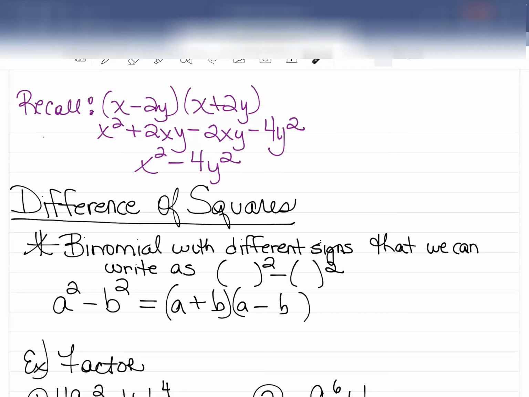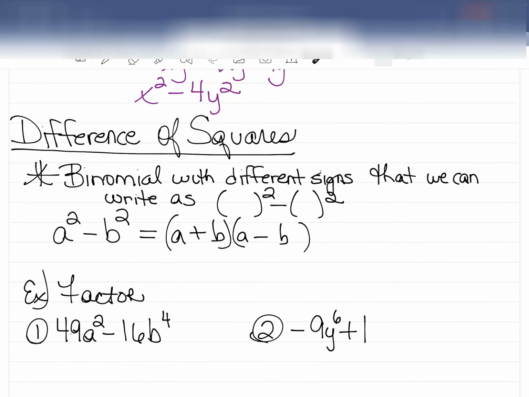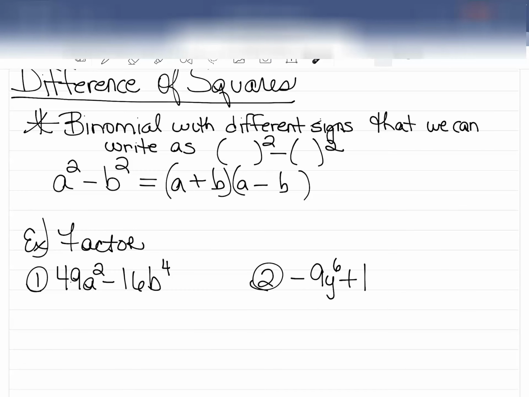So for our difference of two squares, that's when we have a binomial where you have different signs. So one's a plus, one's a minus. And we can write it as some whole thing squared minus some other whole thing squared. If that's the case, we're going to be able to factor it. Whatever you can figure out that's being squared, that's what you're going to write in the front parentheses. Whatever's being squared, you're going to write in the back parentheses, and you're going to alternate the signs. And I'm going to leave that for you to write those steps down. Okay?